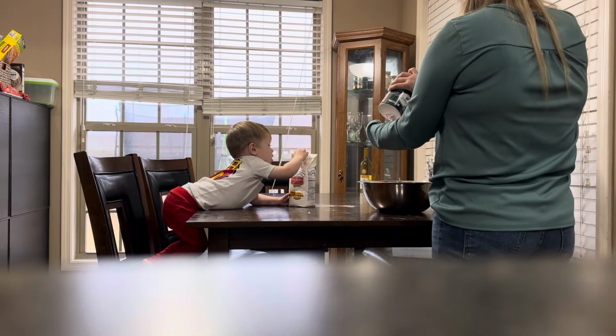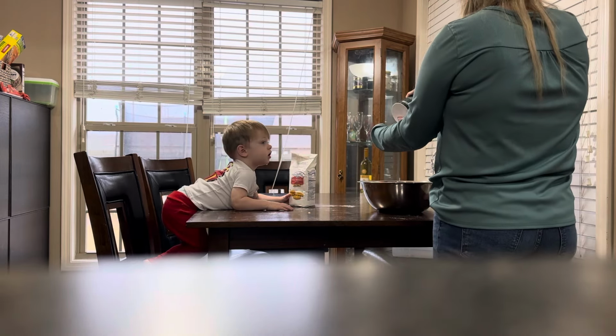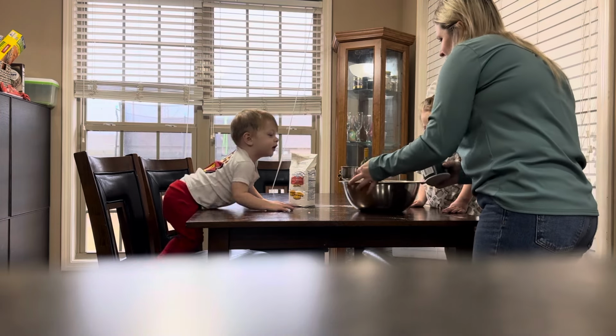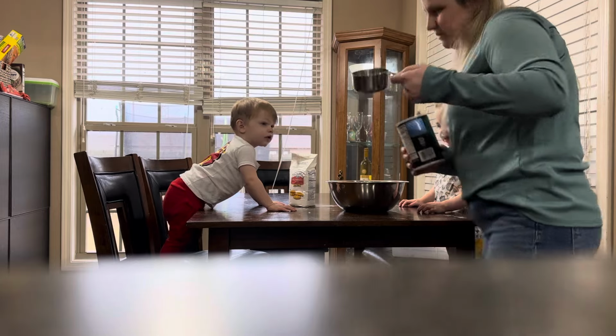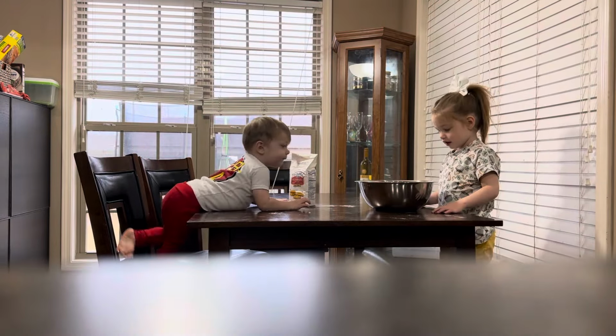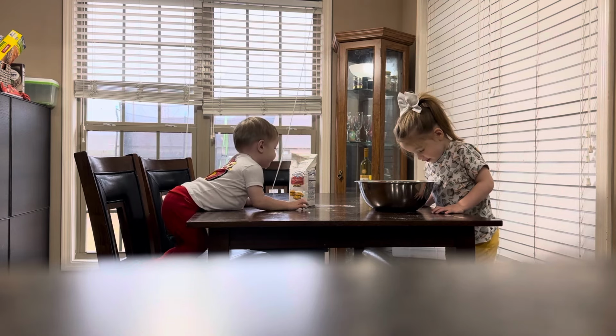Okay, we're almost there. Is it full? Yeah. Okay, when I dump it, say 1. Good job. Now we need water. Just 1 cup. So I'm going to fill the measuring cup up with 1 cup of water.